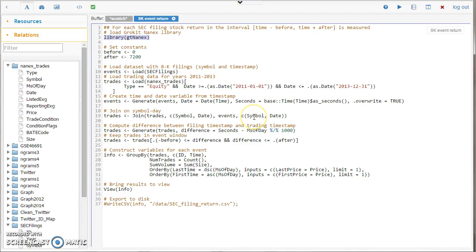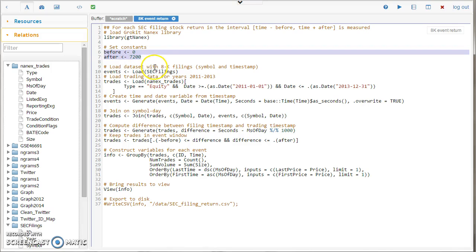So this is written in R, and R executes back in C++. So we use R as the front end, and we translate whatever you see here into C++ code, which is obviously very fast. So library GTNanix means that we're loading a lot of definitions and functions on variables that put a lot of the complexity in the back end instead of the front end.